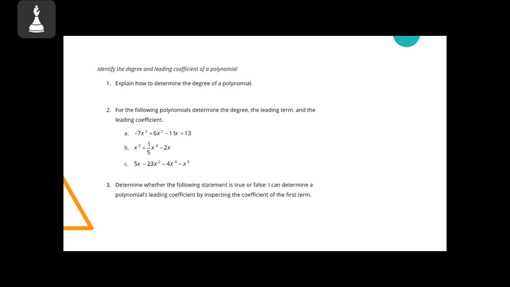That's proper form. Now, not all of these are going to be in proper form, so you may have to look around to determine which one actually has the highest power. So when I look at the first one here, I have a third power, second power, first power, no variable. So right here, highest power. So that is a third degree. The entire leading term is negative 7x cubed, and then the leading coefficient is negative 7.